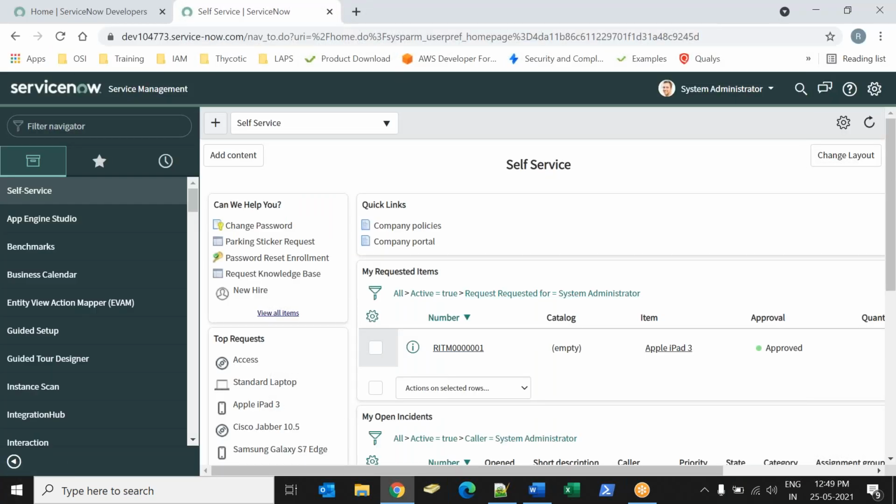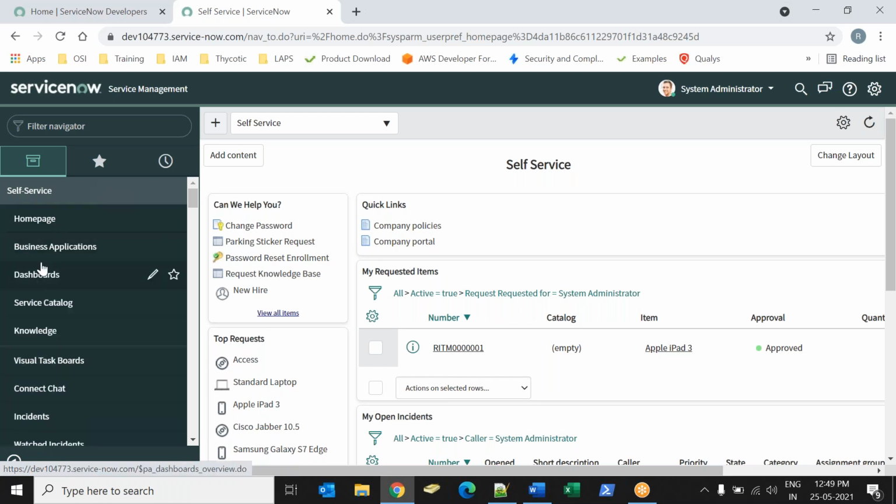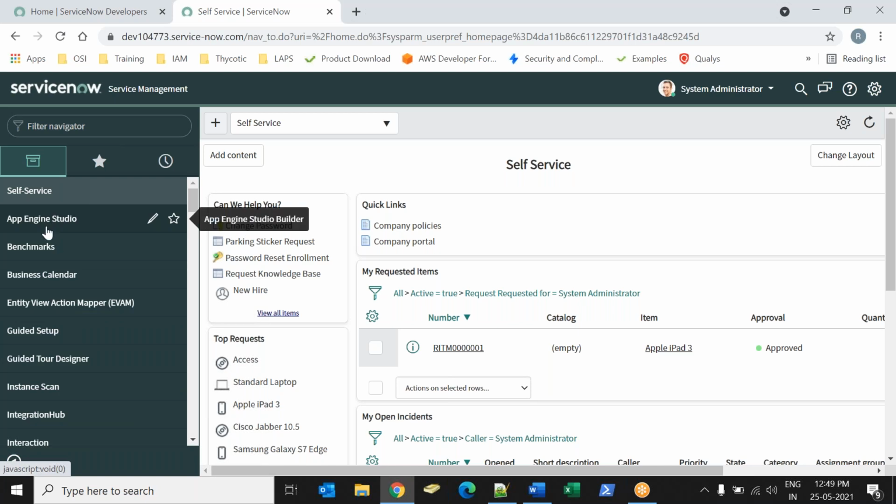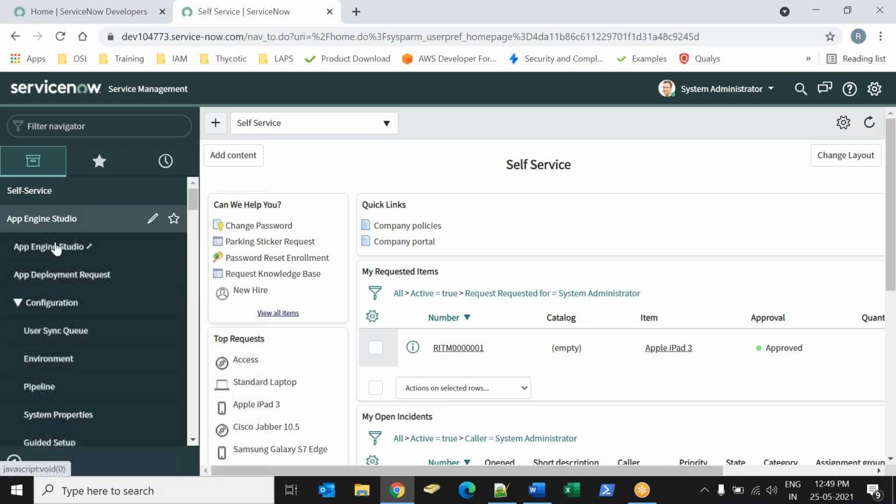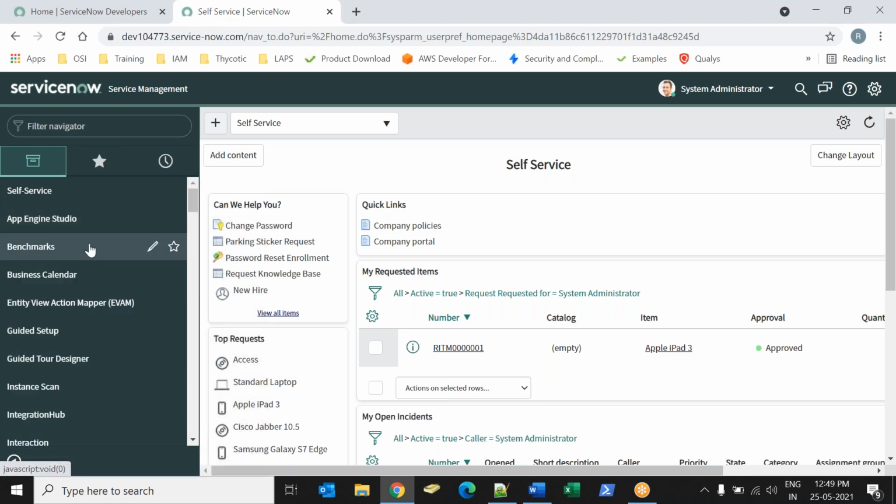Self-service is an application menu. In that, we have home page and business applications as modules. App Engine Studio is an application menu, and we have different modules here.